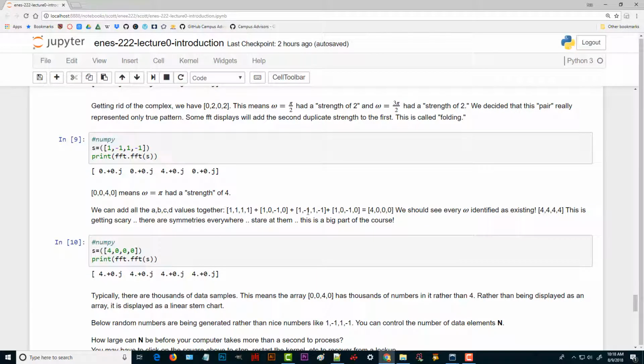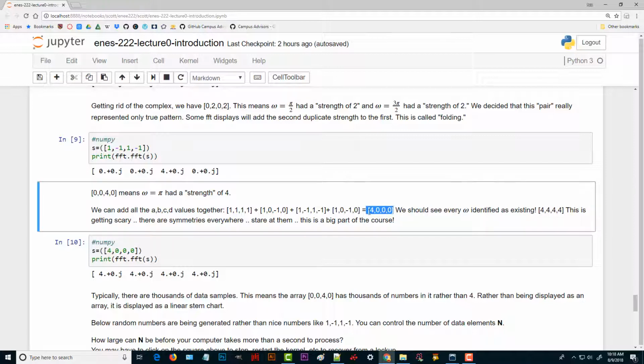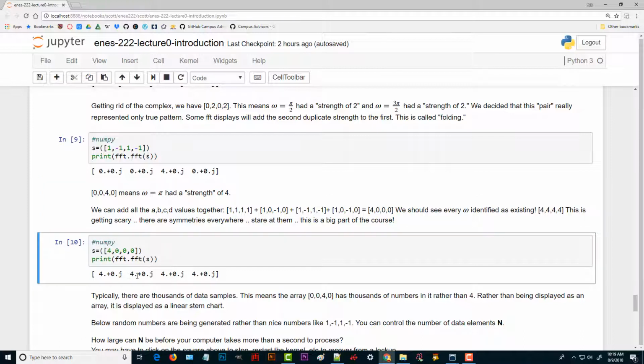So now let's choose some different input data that might have multiple patterns in it. And let's choose one where we add up all these numbers together. So just arbitrarily, we take 1 plus 1 plus 1 plus 1 and get 4. 1 plus 0 plus minus 1 plus 0 is 0. In fact, the rest of them are 0. And this actually looks like a spike in our data, and it triggers all possible patterns.